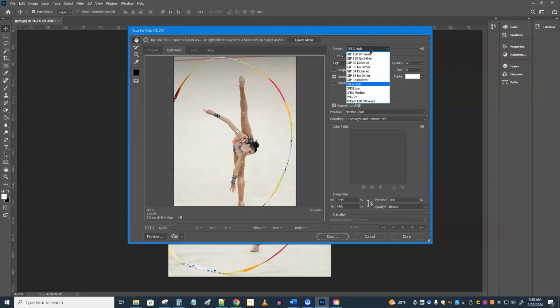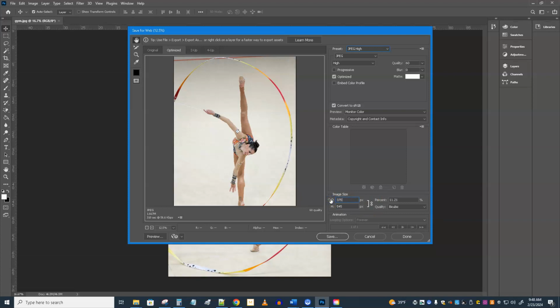But we're definitely going to change the setting to JPEG High if it's not there already. JPEG is correct, High is correct, Optimized is correct, and the quality numbers, you shouldn't have to change any of those. Once you change to JPEG High, this stuff should be the same: unchanged, unchanged, unchanged. But down here, this is the issue, image size. We said it's going to be 375 wide, and we want those locked.